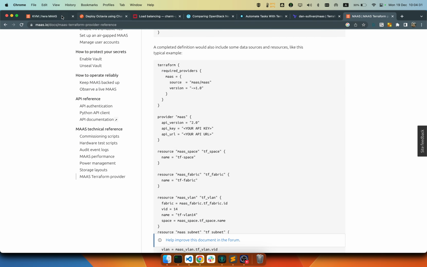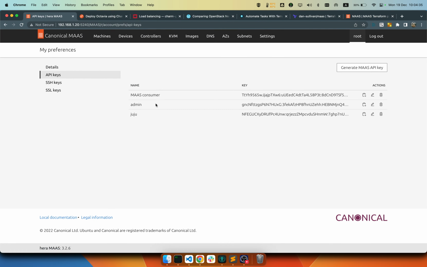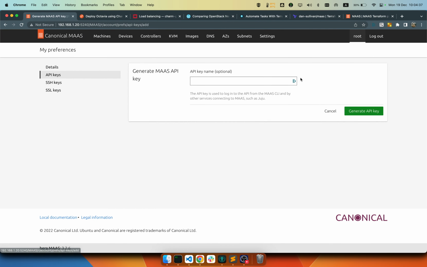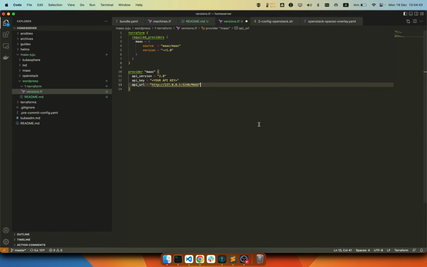So my API key will be, I will have one of them here. Probably I can generate a Terraform API key and just copy it to here. Okay, so I can just put in my IP addresses.